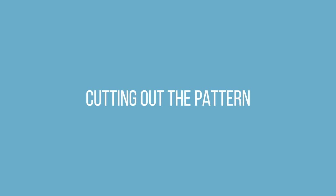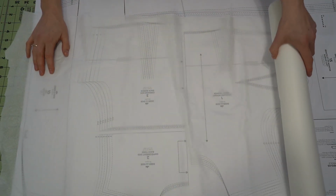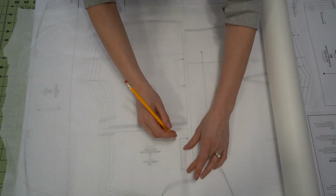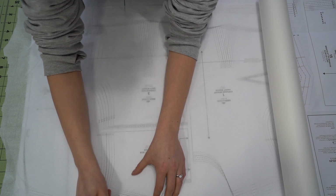So the first thing that I like to do, especially with paper patterns, is trace it out so that I still have all of the sizes available should I change sizes later on, or I want to make this as a gift for someone else. That being said, if you want, you can always cut into that pattern as well.